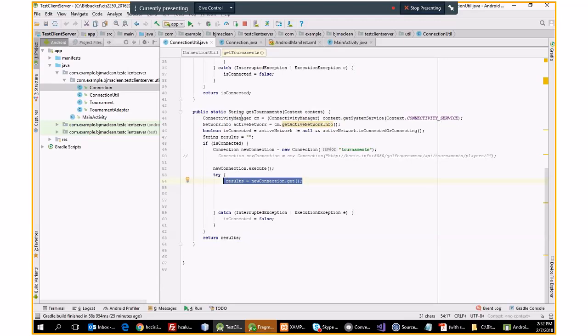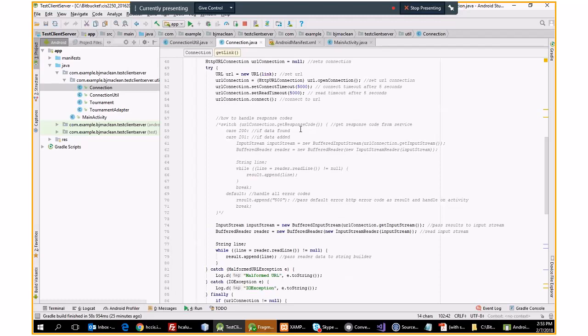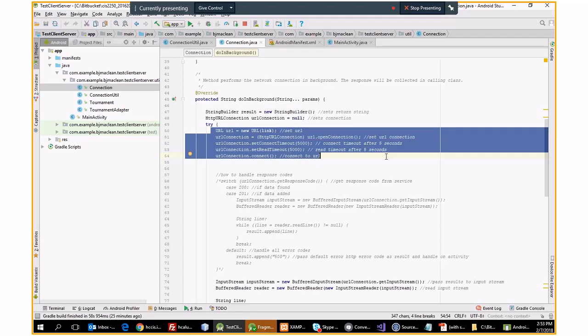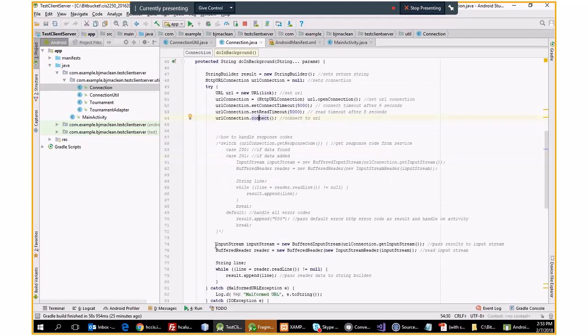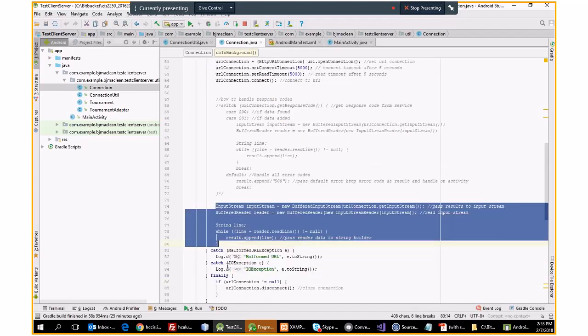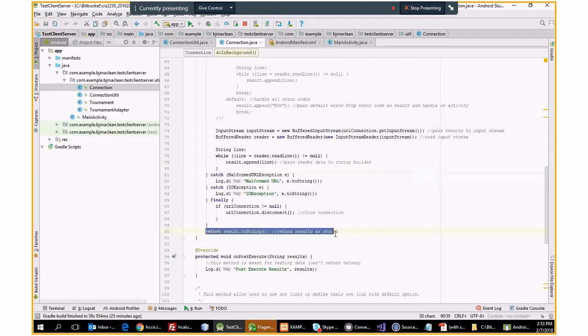Okay, so this here method can be modified, and I'll show you that later. Okay, so that's basically all there is to it. If you want to look at it a little bit closer, what it does, it makes an HTTP URL connection to that link to the web service, sets up some information for it. It actually does the connect. All right, then it sets up a reader, reads through the JSON that gets passed back, puts it out as a string, and ultimately returns the string, which is the JSON.